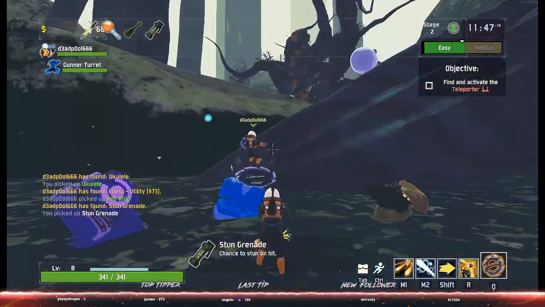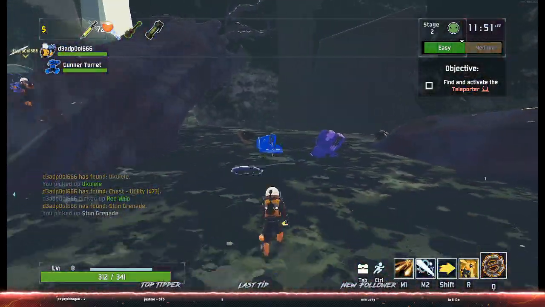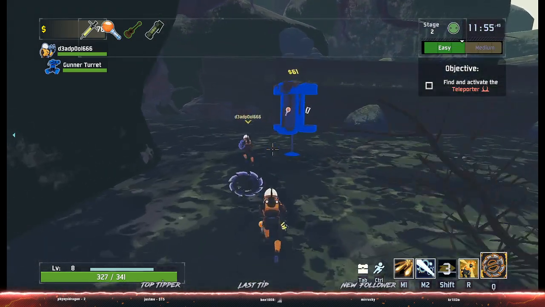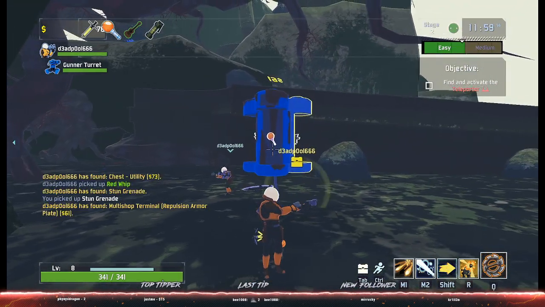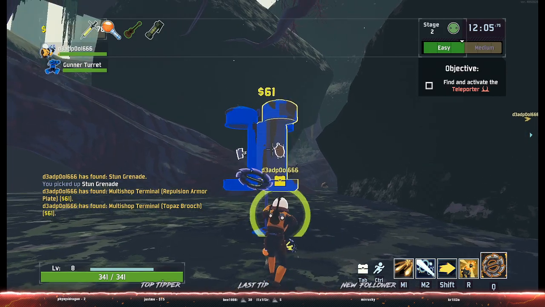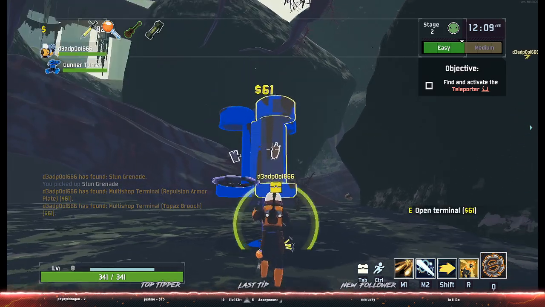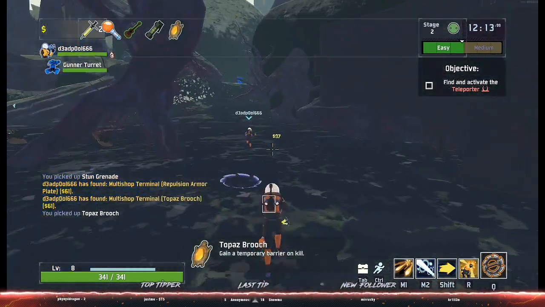There's another one up here I want to get to. Here on the other side of this is a terminal that lets you choose between three weapons. One of them, I would probably recommend getting this brooch right here that I have. Every time you kill something, you get a temporary barrier. There it goes. Now it'll let me do it.